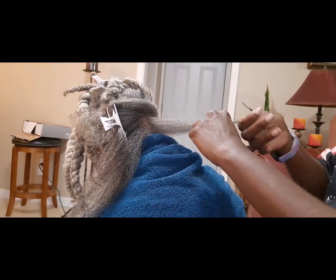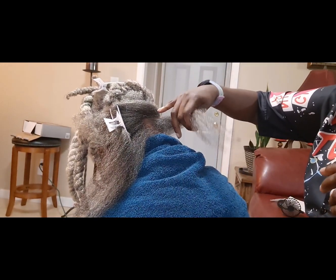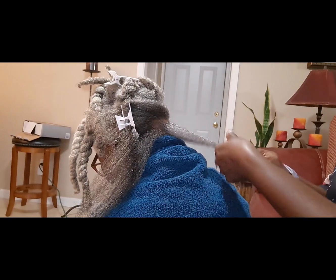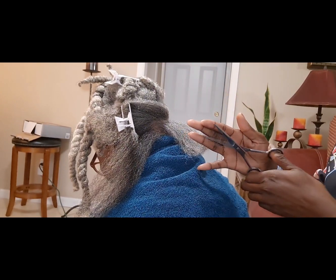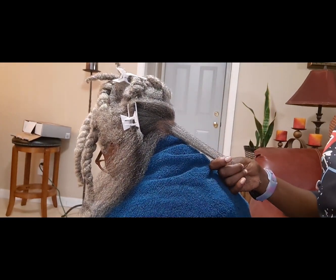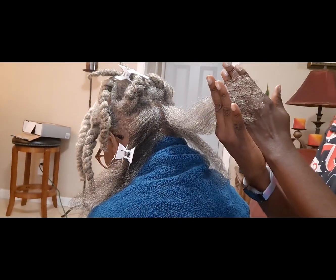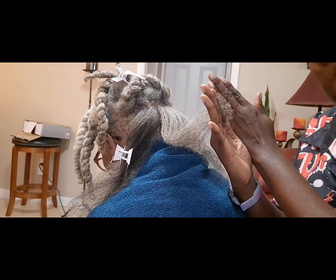Here I'm showing you how much I have to trim off. You can see — that section looks extremely thin but it wasn't that bad. Basically we just did a dusting. Not much. I'm just going through, showing you how much I have to trim, and then cutting it off.